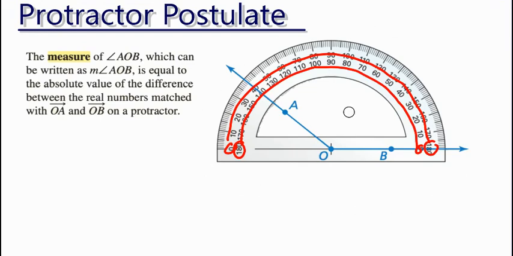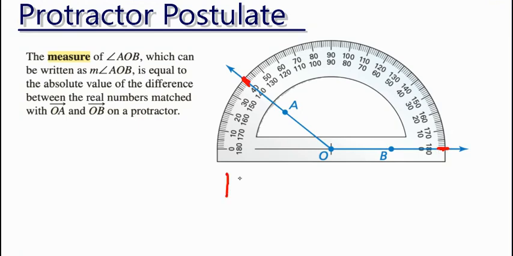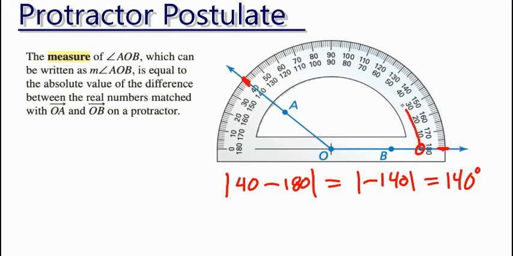So we're going to look at that with this angle that we have here, this angle AOB. So the protractor postulate basically says that between any two measurements on the same row of numbers, you can find the measure of the angle. So if we take the absolute value of their differences, then we would have the angle measure. So you see this 40 and this 180, if I were to take the absolute value of 40 minus 180, that would equal the absolute value of negative 140, which would equal 140 degrees. But if we look at it on this row from 0, we would go from 0 to 140. We see that it's 140 degrees.